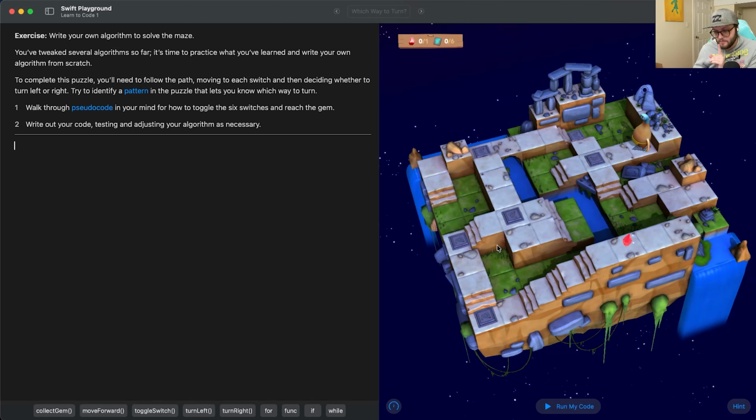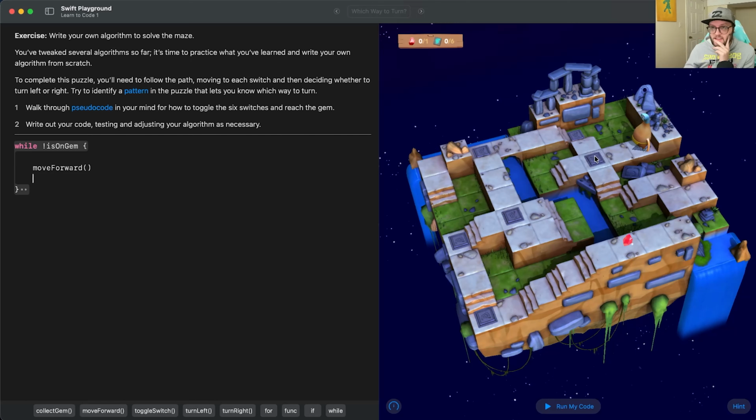First thing I'm noticing, just like with the last playground, there's only one gem. So I think this might be for our while is not on gem. Let's start off with that. Let's do our while placeholder here, and we'll say exclamation point is on gem. And while we're not on the gem, what do we want to have happen? Well, we definitely need to move forward. That's step number 1.